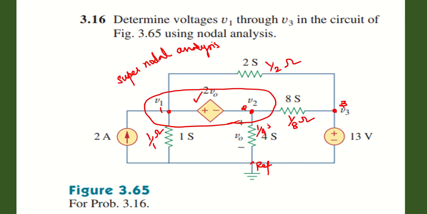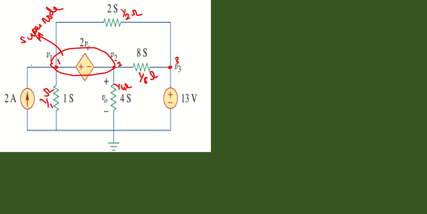So here it is 1/2 ohms resistance, this is 1/8 ohm resistance, and this is 1/4 ohm resistance. One 2-ampere current is flowing into this first node. We can mark this as I1 current leaving, I3 current also leaving the first node, I2 leaving, and I4 leaving V2 and entering V3 node. Now we'll proceed to solve this.